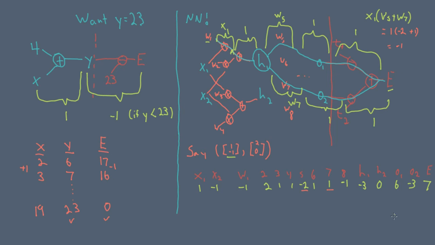Now to do a full gradient step, we would have to compute the exact same thing for all of the weights. And so the idea of backpropagation is that note that, for instance, w2 also needs to know the effect of h1 on e. So rather than calculating that twice, we simply store that somewhere, and then we avoid repeating the calculation. And that's the big idea of backpropagation: you work backwards layer by layer to avoid repeating computation. So I hope this video gave you some conceptual insight into gradient descent and backpropagation, and thanks for watching.